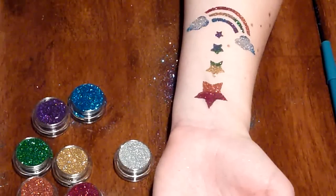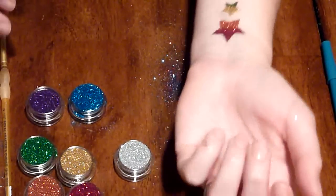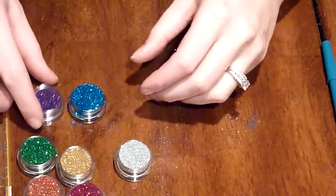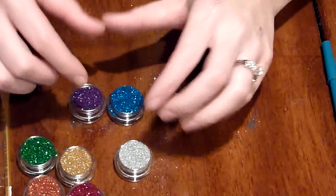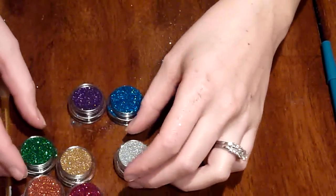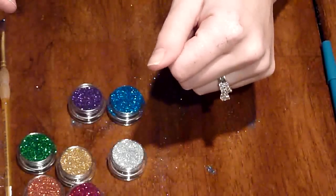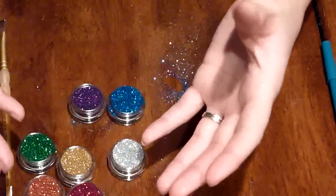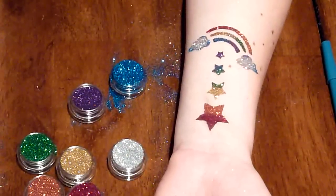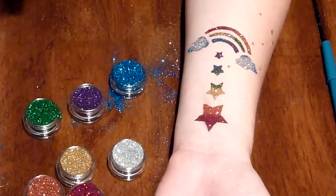I think that this kit is really fun, and I think it's a really good idea for face painters to include glitter tattoo kits in with their face painting kit. The reason is it gives a great option for when you have people with pool parties because these are waterproof — you can go swimming with them. Also, teenagers really like them, so if you have some teenagers at the party who are kind of unwilling to get a face painting, they're probably going to be open for something like this. It's not that big of an investment and it adds some versatility to your business. Alright, so that's about it. I hope you enjoyed learning how to do this and seeing some of these products, and I will see you again soon. Bye.